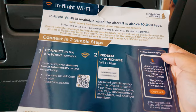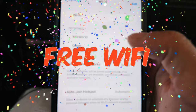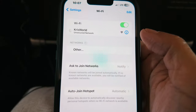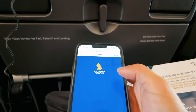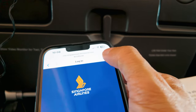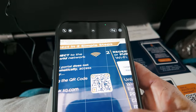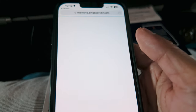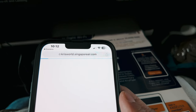Let's get real about in-flight Wi-Fi. It's a lifesaver, especially in economy where it's totally on the house. It's pretty cool seeing airlines ditch the Wi-Fi fees. But some still charge for it — can you believe it? The last time I flew Qatar Airways business class, I had to shell out 10 bucks for Wi-Fi. Running a business means I'm always on the go and need to stay connected. That Wi-Fi let me keep up with my team, shoot off emails, and text my clients without missing a beat.